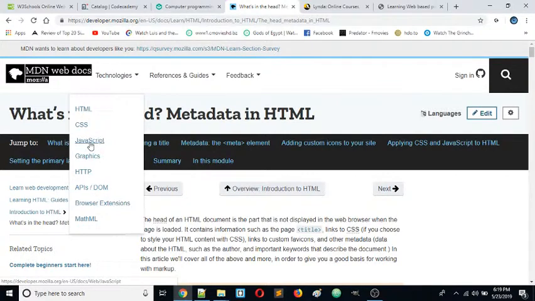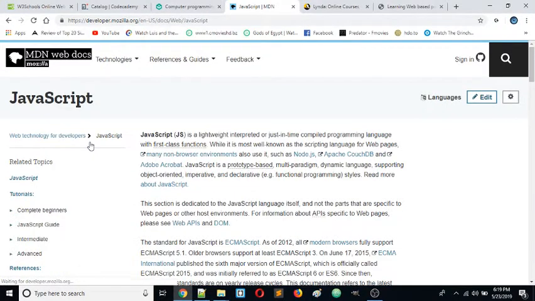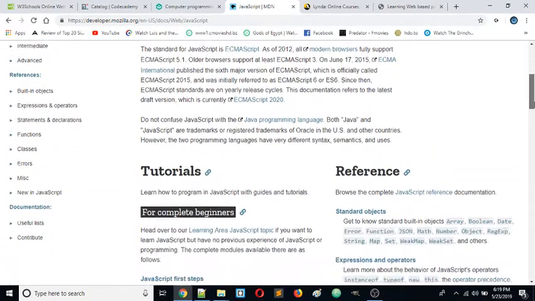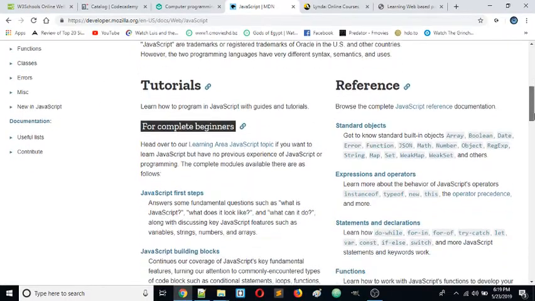If you click on one like, say, JavaScript, you go in there and it'll provide you over here in tutorials, complete beginners, intermediate, advanced, and then a full guide of pretty much everything in the language. Other references and documentation. It's a very good site.